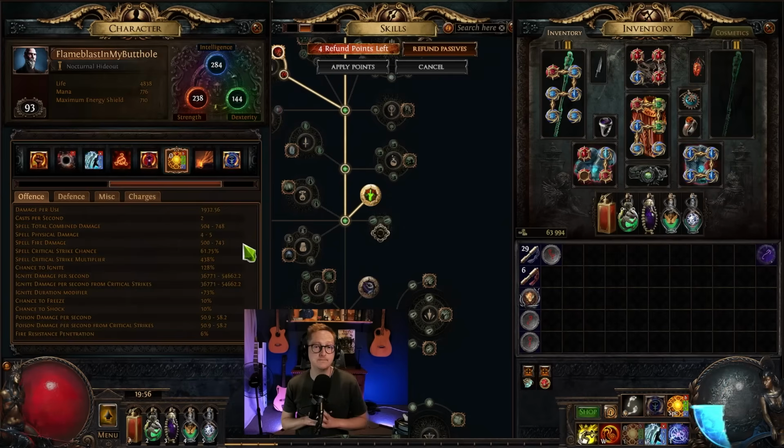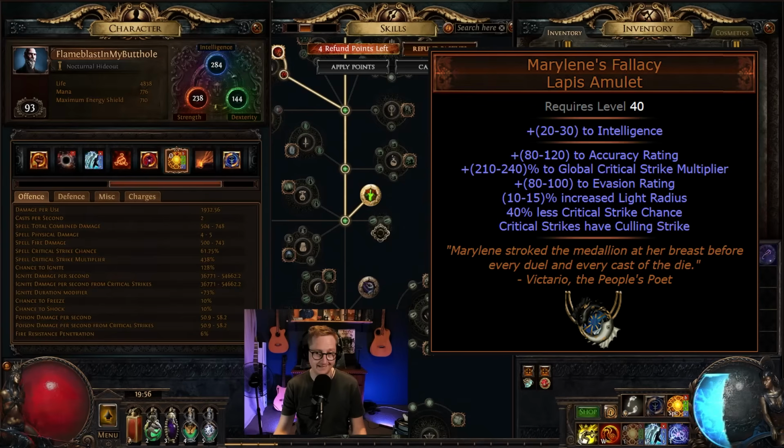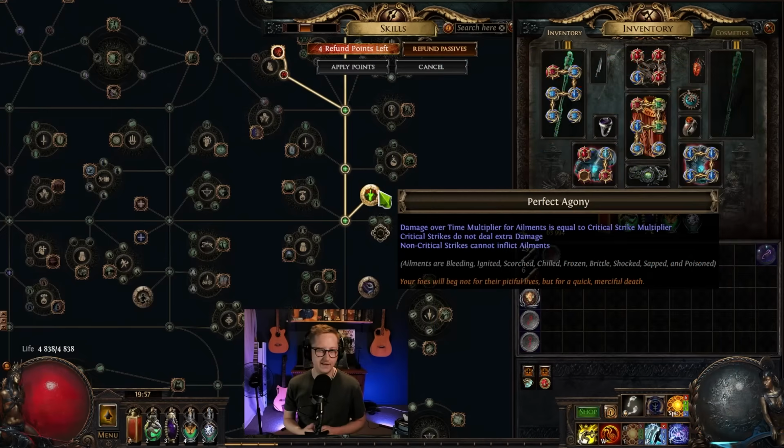If you're very greedy, you could even use a Marylene's Fallacy. That gives you a massive amount of critical strike multiplier, but it gives you less crit chance, meaning that you're going to be very inconsistent with your damage. Like you're going to be inconsistent with applying the ignites, but when you do apply the ignites, you're getting huge damage over time multiplier because of the crit multi. That's really quite risky. I don't know. I might test it.